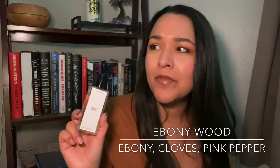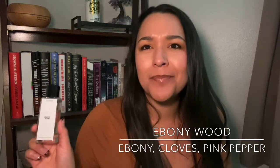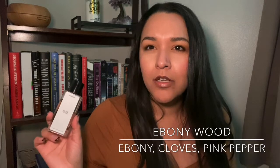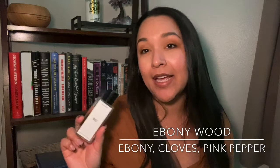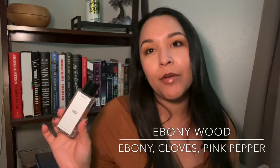I would wear this personally to layer fragrances if I wanted to get more of a woody deepness, like a darker touch. Let's say I'm wearing a really bright fragrance during the day and I want to make it more vampy or a little bit darker for a sultry kick, like a nighttime version. I would layer it with this. A fresh scent layered with this would make it last way longer and would make it a deeper, darker type of wood in the background, in the base.